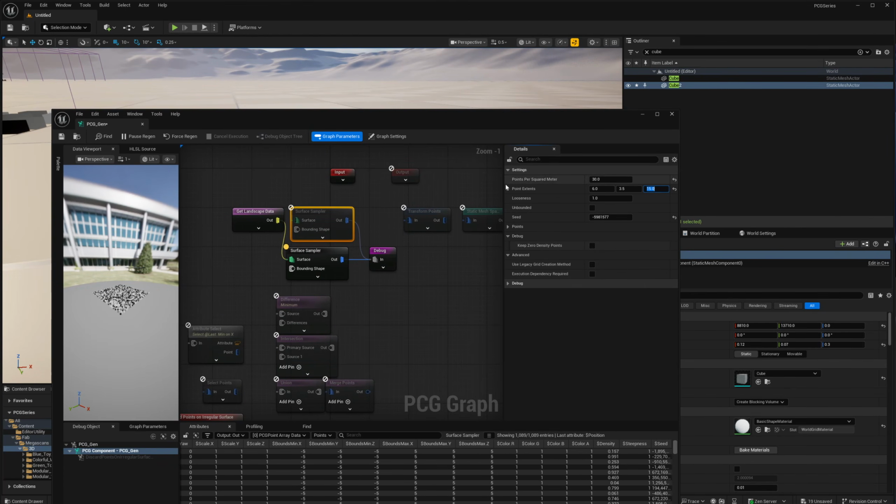It's half the value of this because the extends both directions. So 6 times 2 is 12, and this is 0.12 because it starts with from 1 meter default size. So we need to divide it like 100 times in order to get the actual Unreal Engine unit size. And here we are entering the actual unit size for Unreal. So this is why I have 6 here, half of this 12 centimeters, then 3.5, half of this 0.07, and 15, which is half of this 30 centimeters here.